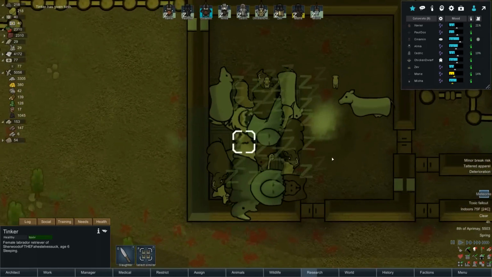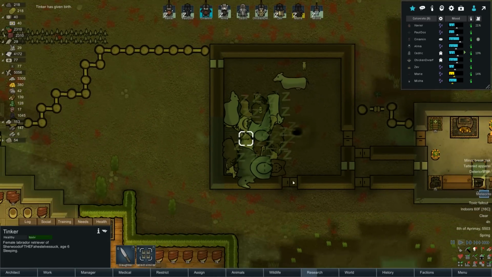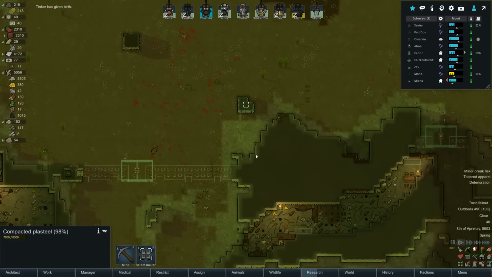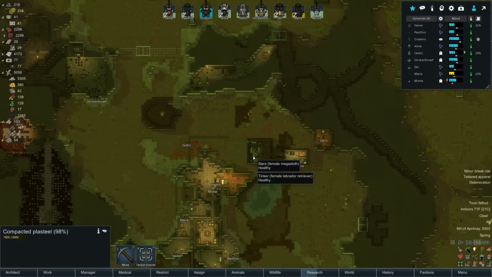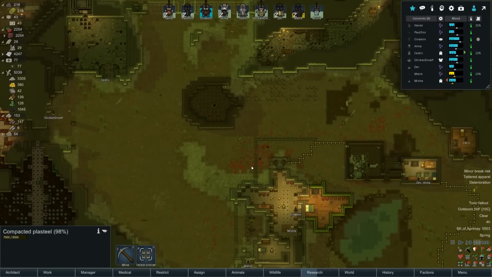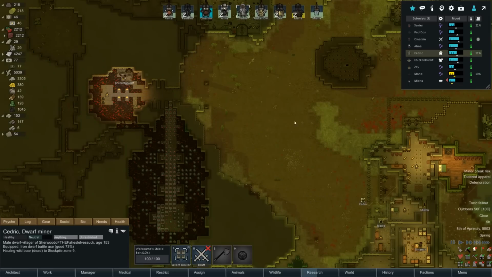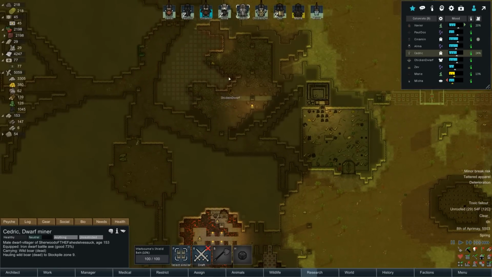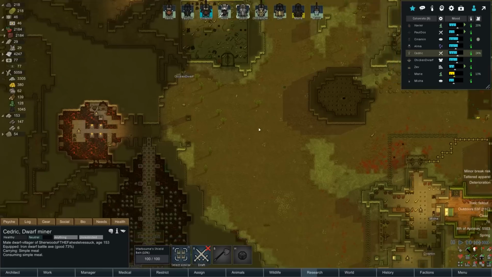Tinker has given birth, friends. More little labs for us. A meteorite has landed over here as well, just outside. Compacted plasteel, not bad. Make some stuff out of that. Boy, our toxicity isn't even barely going up. Only Cedric's and mine, because we've been running around like maniacs. Chicken Dwarf, technically he's under a roof, and that's all that really matters. Ooh. Yeah, he's going out there to grab all this iron kind of slowly.